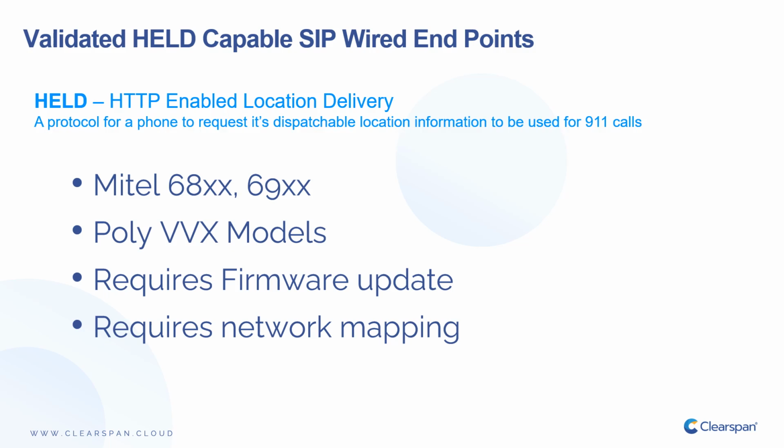The use of HELD and LIS is based on mapping your network into the Intrado ERS. More detail will be provided in Part 7 of this series. It is important to note that HELD is not expected to work for a remote worker due to the lack of network capabilities. If a remote worker has a SIP wired phone, you should provision the phone with a static dispatchable location in the Intrado ERS.